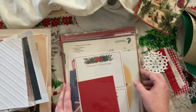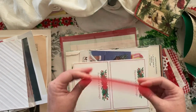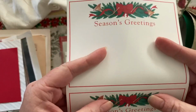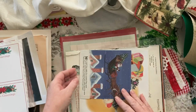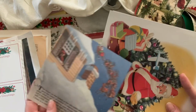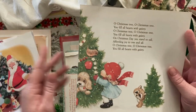And then this is a collection of magazines and recipes. Except for this is just a piece of red card that I picked up and some season's greeting. This is perforated, so you can fold it in half if you wanted, but it was too big to fit in the envelope. There will be 4 little pages from children's books that are Christmas themed. Most of them are double-sided, and they're all about this size. I think it's about the same 4 or 5 books.